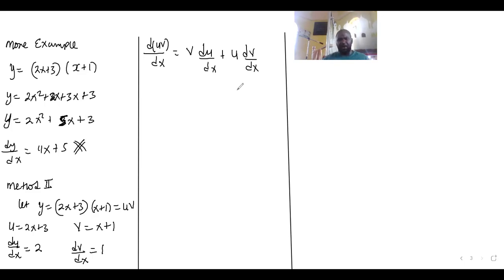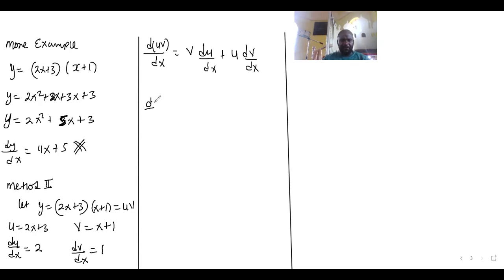But don't worry, these formulas are always given in the logbook, if you're to use the logbook. And if you practice a lot, they will stick to your heads. With time, in pure math, we don't write the formula. You just need to work out. So therefore, what does this mean?